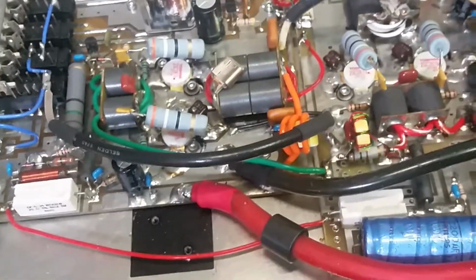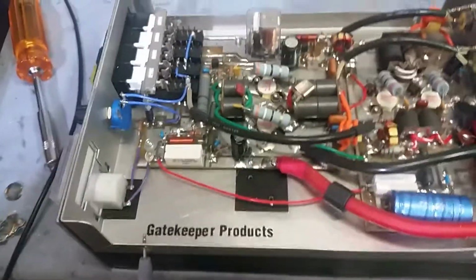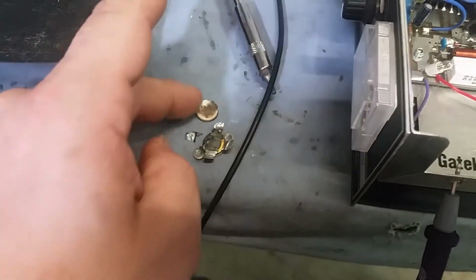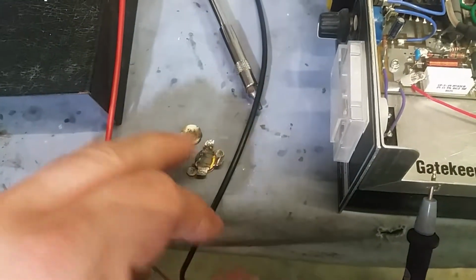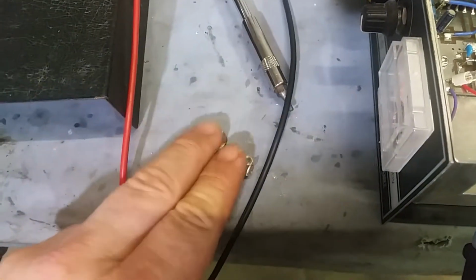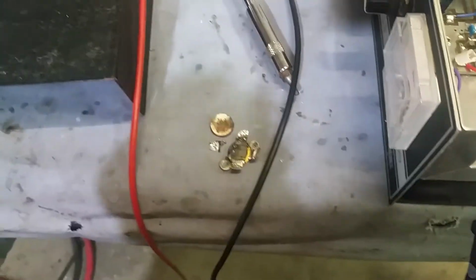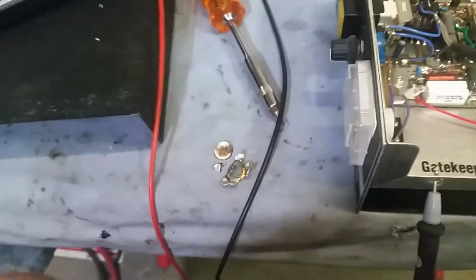So I don't know where that piece of solder comes from, man. I honestly don't know. It's just one of them things. It's hard to really tell exactly where it came from inside the amp. But it literally caused this transistor to catch fire. This is the first time I've ever seen this. I've seen an amp before with a transistor that had caught fire, but I don't think it was an amp I repaired. This is the first time I've actually seen one on my bench that done this. And the solder wasn't big enough to cause your power supply probably to shut off or to blow any of the other transistors.